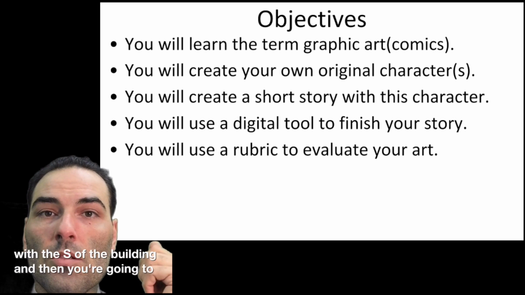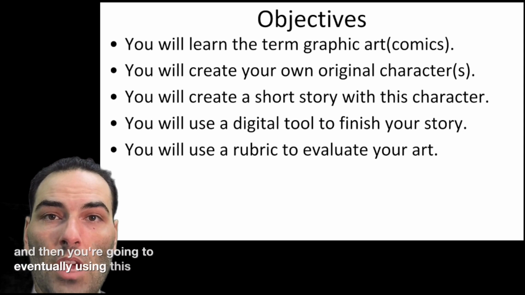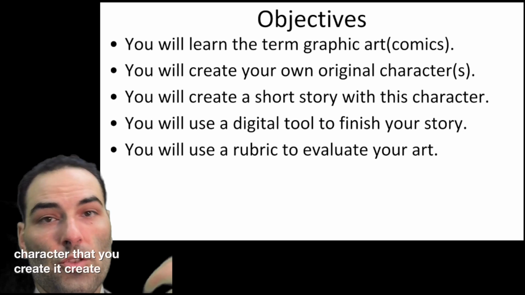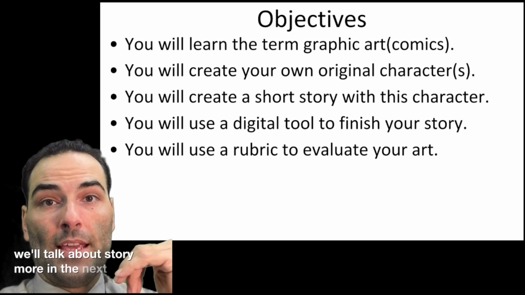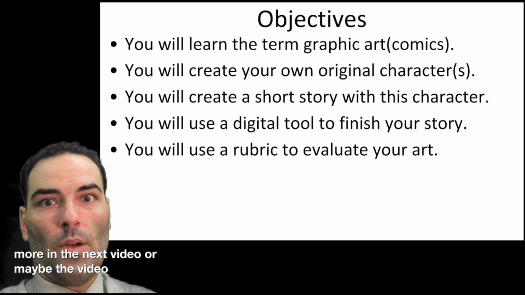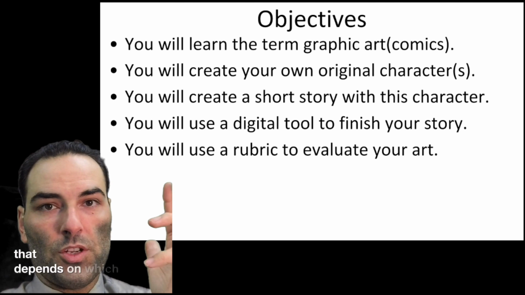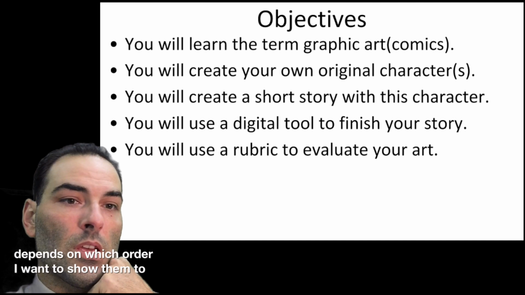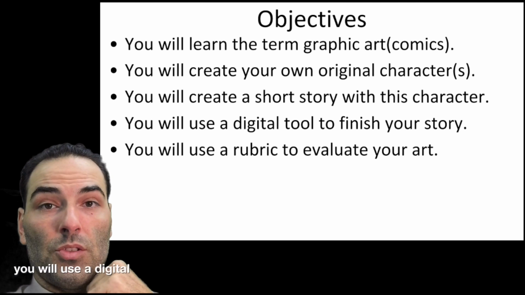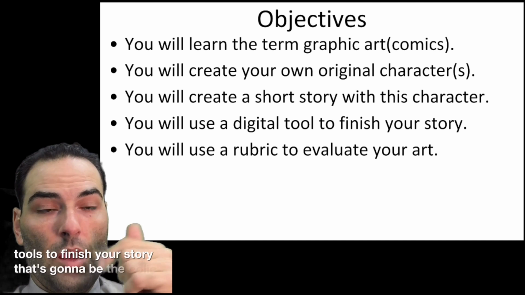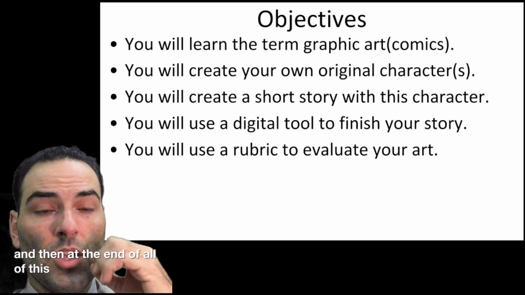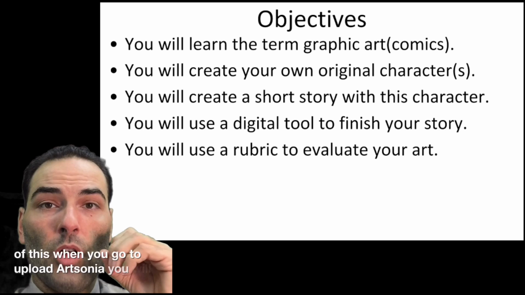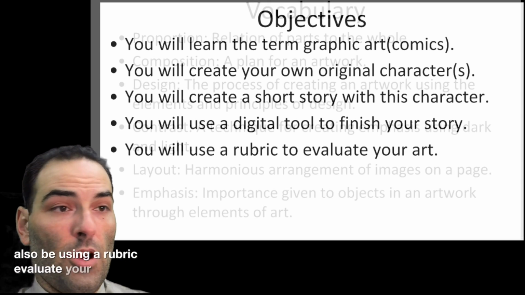And then you're going to eventually, using this character that you create, create a short story with the character. We'll talk about story more in the next video, or maybe the video after next, depending on which order I want to show them to you. You will use a digital tool to finish your story. That's going to be the Comic Life 3 app. And then at the end of all of this, when you go to upload to Artsonia, you will also be using a rubric to evaluate your art.